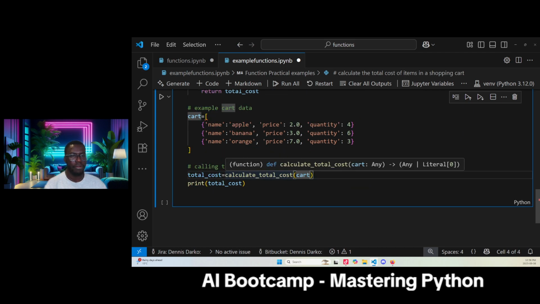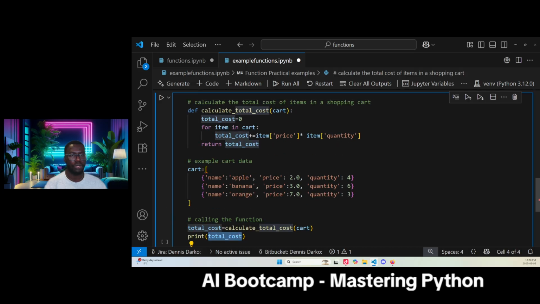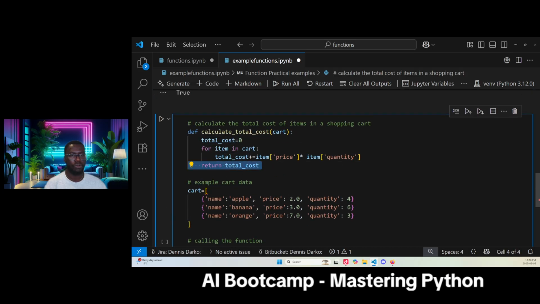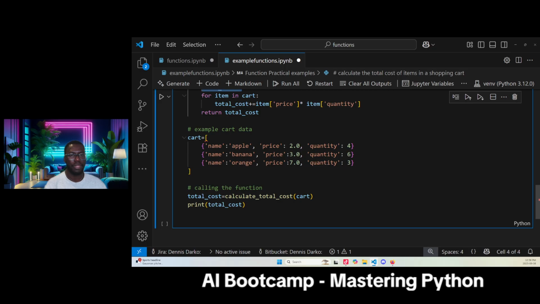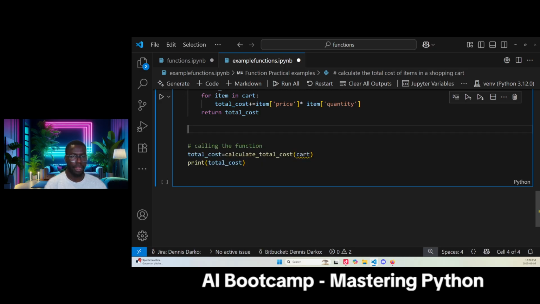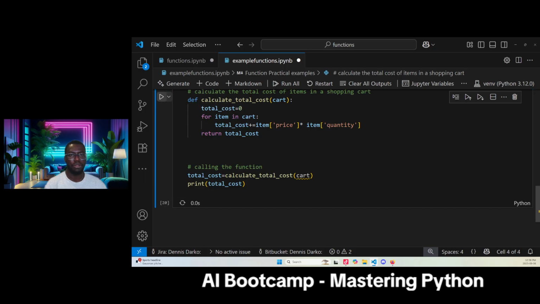So this is our function. You see how I'm using the function here? This is the function. This is a variable for our total cost. This is the total cost we are returning. And first, our total cost was 0. So let's say this was not there, let's say we don't have this data, and we run, we will get total cost to be 0.